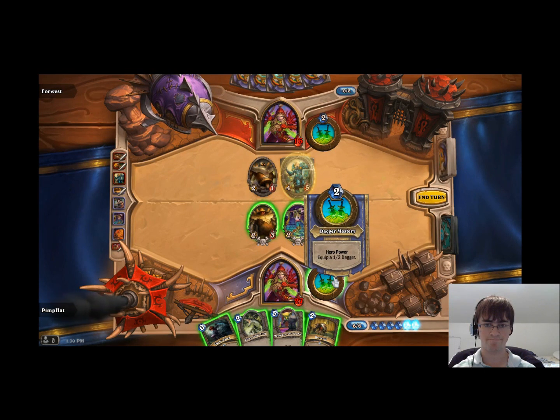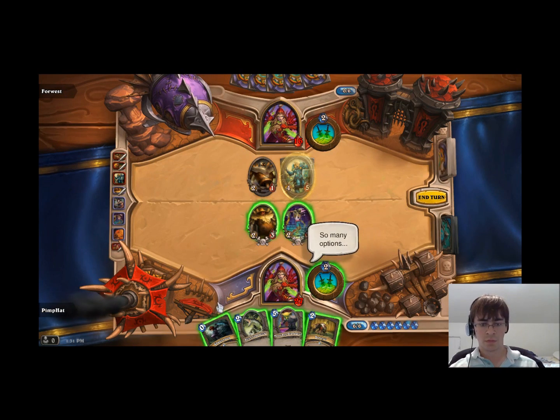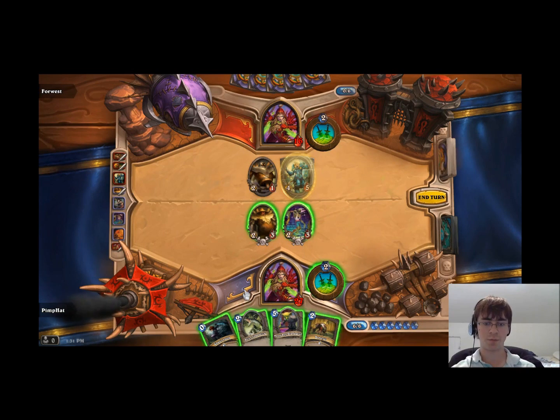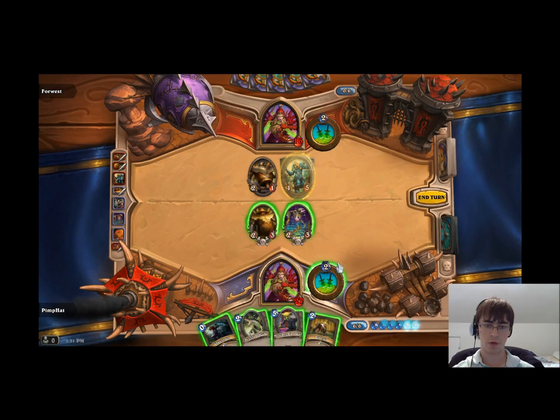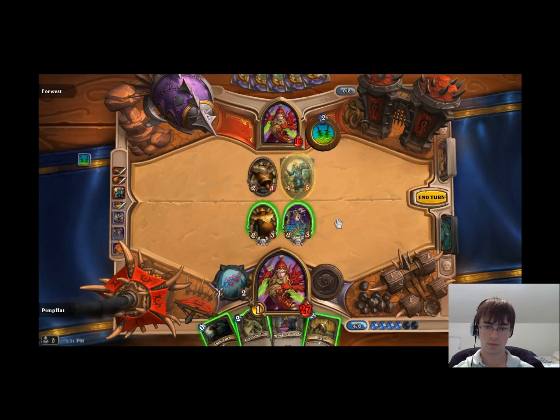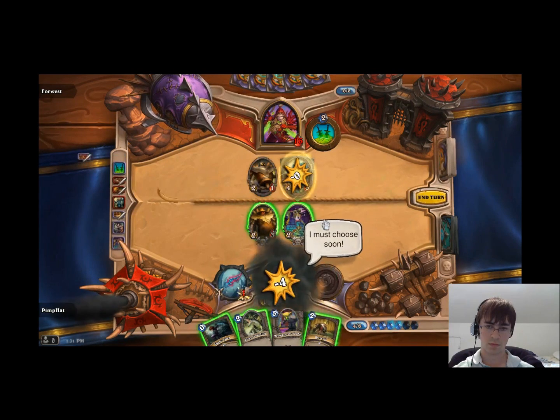That's great. It's a terrible position to be in. I could throw down the Booty Bay and hope that I can trade into the 4-5. This is a really tough position to get out of. Or I can trade everything into it and then play Crocolisk. Here we go. Too soon.